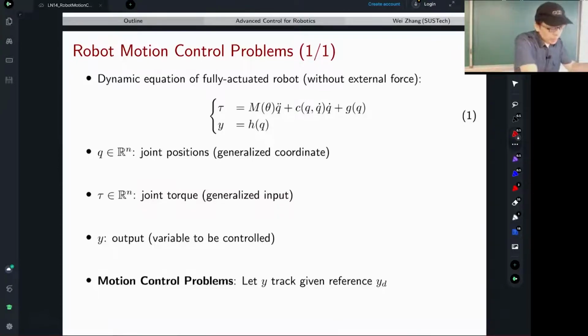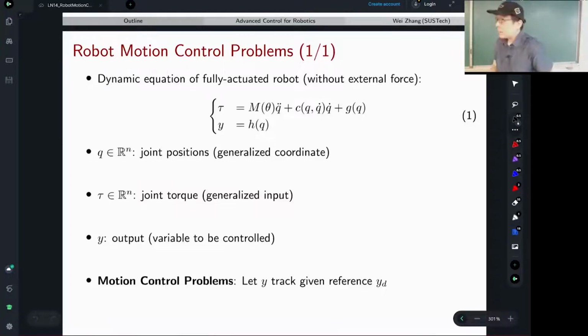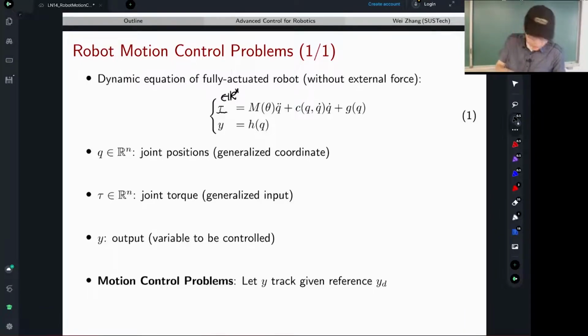Okay, so before that, let's set the stage for defining motion control problems. In the first half of this class, we derived the robot dynamics model, right? This is our torque. Suppose we have n joints, that's our torque vector. And this is a typo, I will use Q. I switched my notation to be more consistent with the literature on this topic. I hope you can change that as well. Now, let's use Q to represent the joint variable, also called generalized coordinates.